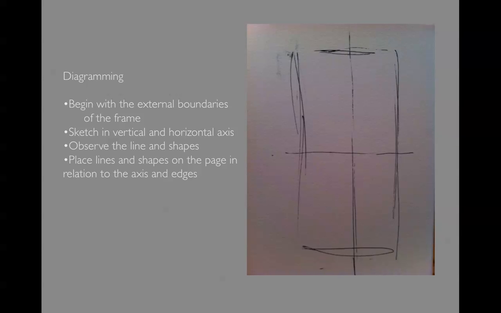Start on an open sheet of paper, unlined sheet of paper, preferably in pencil, but you may also use pen. And start by diagramming the external boundaries of the frame. So if it's a tall rectangle, start with that form. If it happens to be a circular image, start with that circle. Try to get about the right proportions. Sketch in a vertical and a horizontal axis right down the center. This is going to help you to measure where things should be placed, if they should be in the top left quadrant, the bottom right quadrant. If you happen to be working on a very large image, if you're in a museum and you're looking at something that is the size of a whole wall, you know, 25 feet long, you might want to even put additional axes in there to help break it down and keep the scale approximately correct.